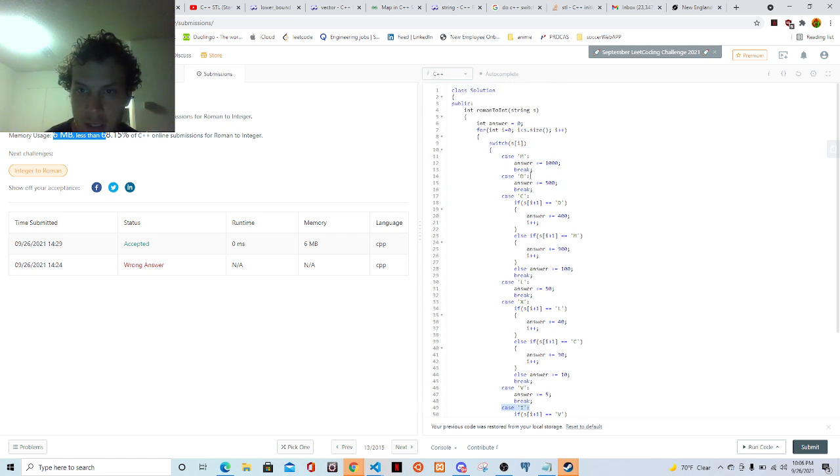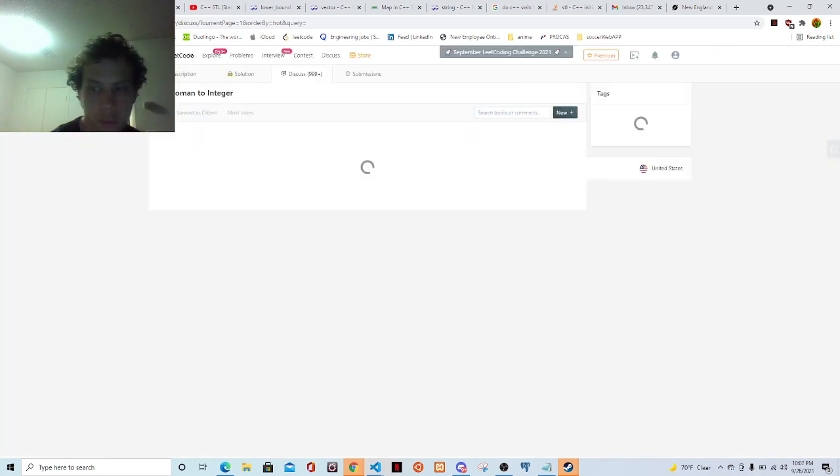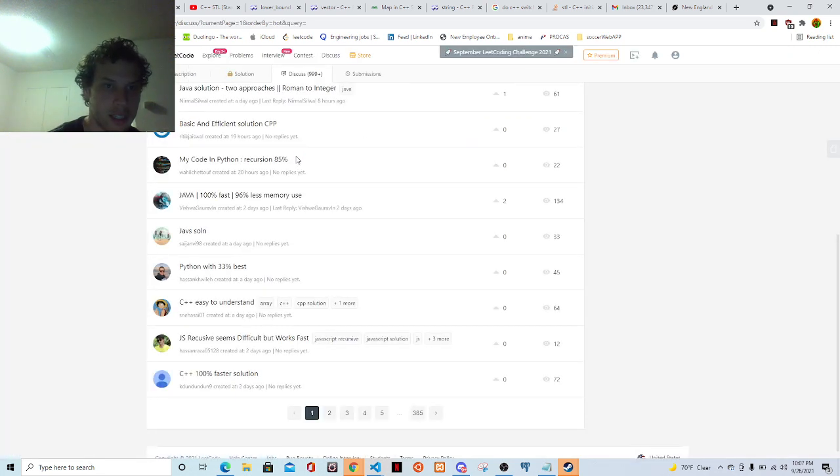The only other way I could think to reduce the memory is if there's a way to do it without having to use an int i, maybe somehow iterate from begin to end of it, or something like that. Or maybe even just iterate on the values. I don't know if there's a peek method or something like that, but maybe you could do something like that. But obviously, if you do that, that's potentially going to affect how fast it runs. So, let's go ahead and go back to two-sum real quick. We'll knock that out, and then, like I said, this will probably be a fairly short video today.